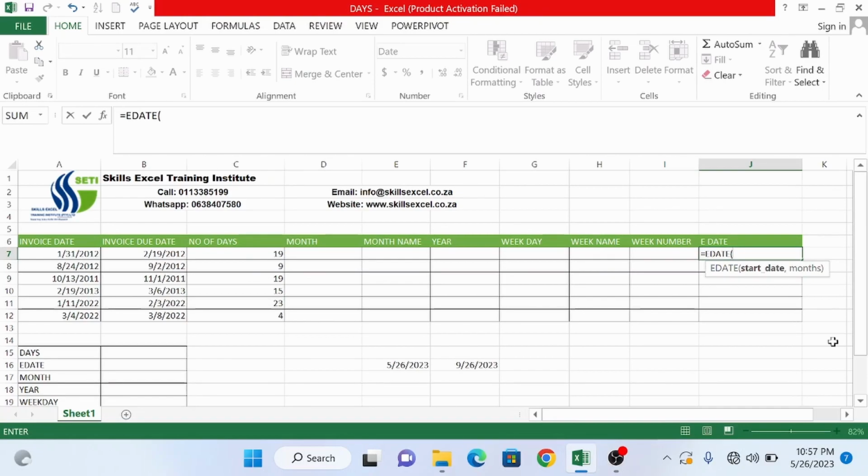There our syntax is start date, comma, month. So our start date will be this invoice date, comma, 4, because we are testing 4 months. What was the date 4 months after that invoice date? So we write 4, close bracket, hit enter. So we come to understand that this was the date 4 months from this date.